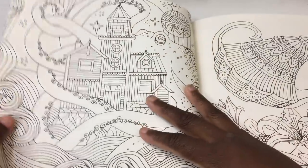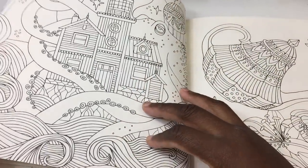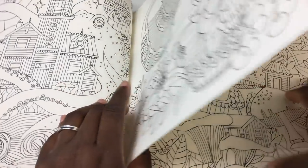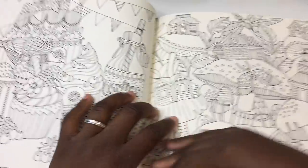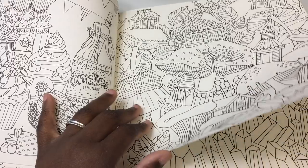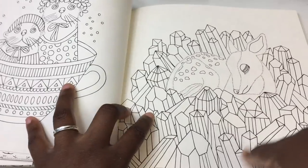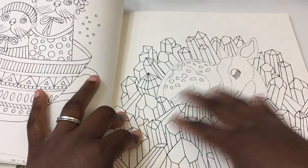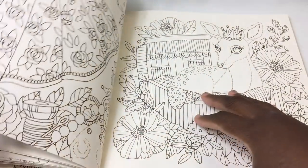Oh, as for the paper, this is a fairly thick paper. It's a little bit on the smoother side, so we'll see. But I'm sure from the work that I've seen, and I'll give you a link to Laura's Instagram page, I'll show you some of the work that she's done in this book. This book is one of those I definitely want to do, because I still am struggling on how to do my gems. So this is one of those pages that I really want to work on, and it'll give me a chance to practice on the fur a little bit.